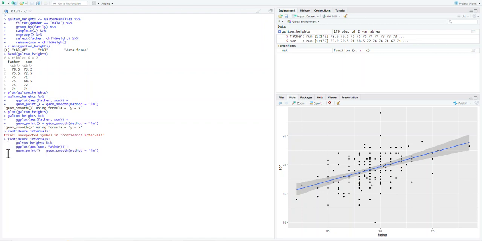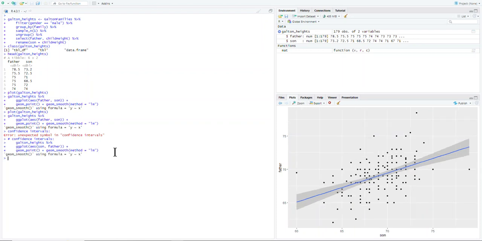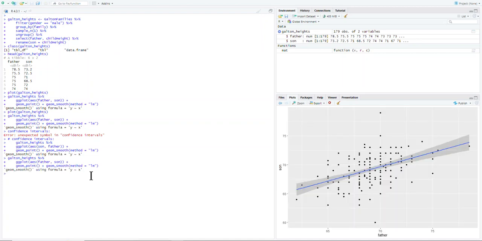So their typo here is this should have had a notation out with the hashtag. So now it works. But again, if I just copied what he did, this would be incorrect. This is saying that the son's height is input and the father's height depends on the son. So that would be the opposite of what we should do. Okay, so that's the first thing. So let's fix that to make sure we have it the right way, where the father is the input and the son is the output.